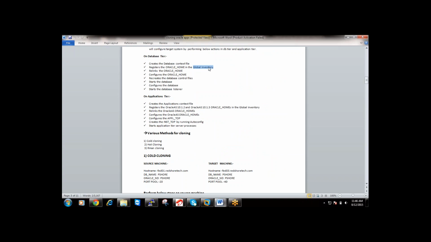As the current Oracle applications is the copied one, your global inventory doesn't contain the copied Oracle home information. So adcfgclone.pl is registering the Oracle home in the global inventory. What are the Oracle homes for the database? The 11.2.0.3 Oracle home, right? It is going to register the 11.2.0.3 Oracle home in the global inventory.